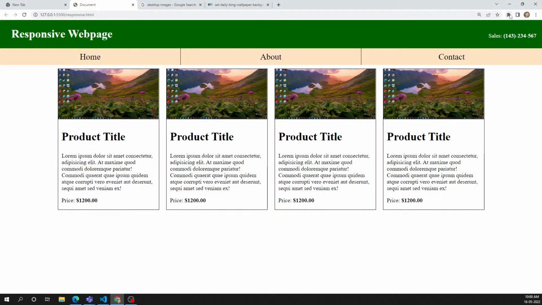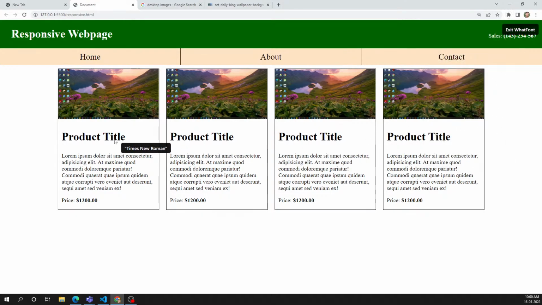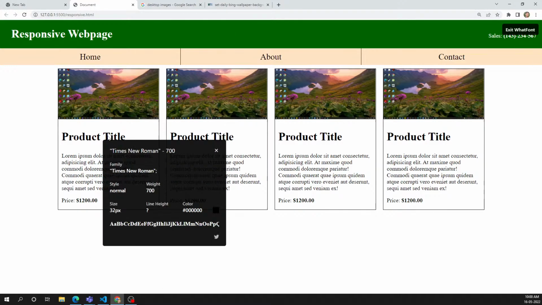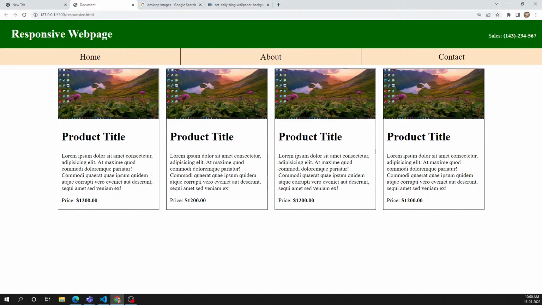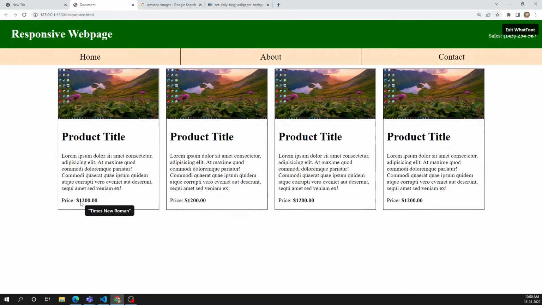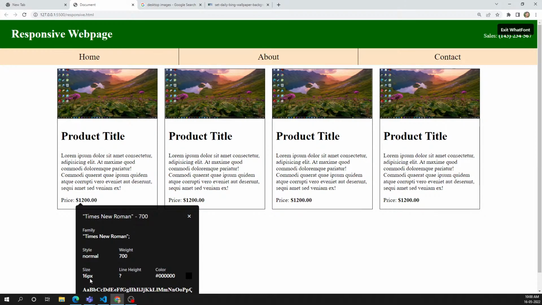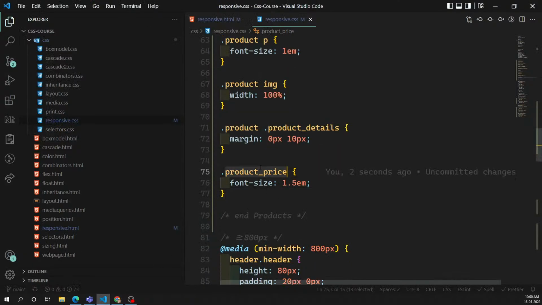Now let's see the output, how it will look. You need to understand the logic. When you are designing this, the normal base font size is 16 pixel. Now if you see here, it is double the size, 32 pixel, and here this should be 16 pixel, and here it should be 1.5 times the base font size. Now if you see here, it is 16 pixel, 1.5 times. We didn't add 1.5 times, or what? Product underscore price.